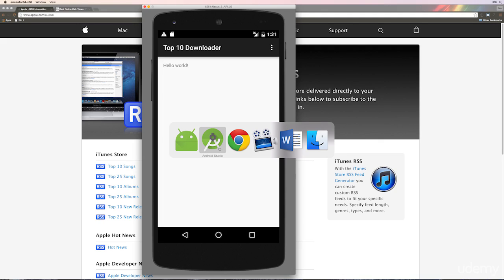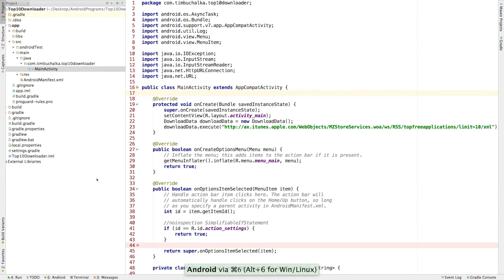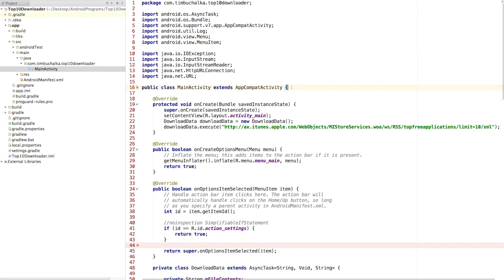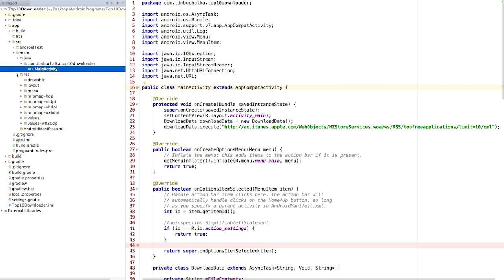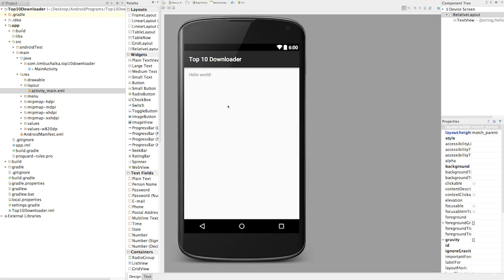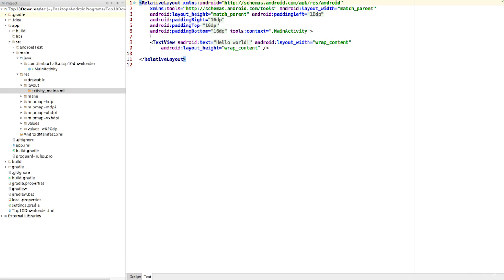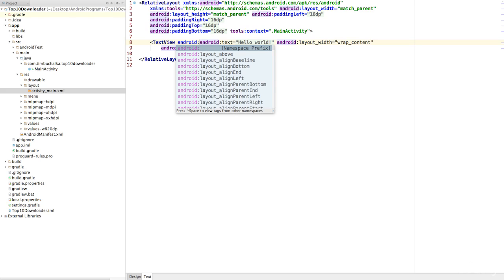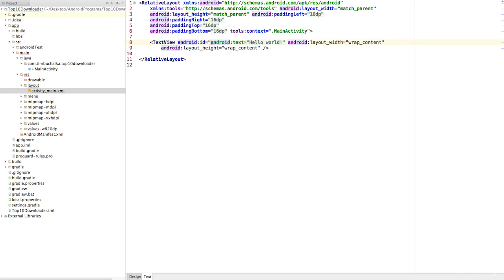The way we go about doing that is we go back to Android Studio. I'm going to close off the bottom for now, and we're going to create a new variable that we need, a text view. But before I do that, I'm going to go into my layouts folder under res, layout, activity_main.xml, and wait till that renders. Just to be quicker, I'm going to click on text, and we've already got a text view as you can see there. The only thing I need to do is add an ID to that so that we can reference it in our code. I'm going to type android:id equals @+id, and we're going to call it xmlTextView, like so. And so we'll be able to access that in our main activity.